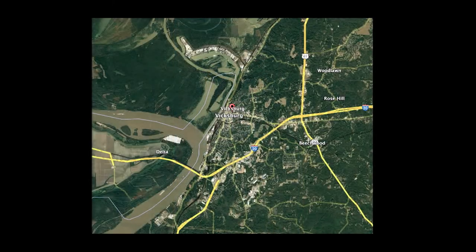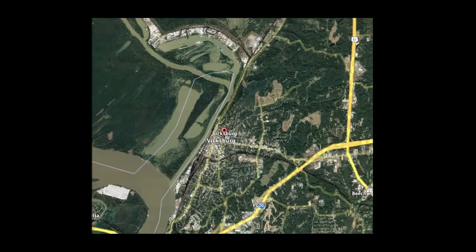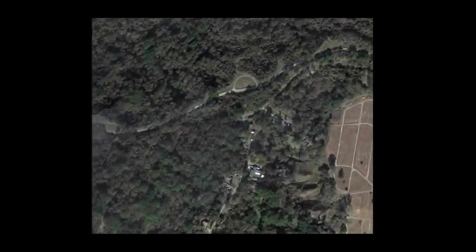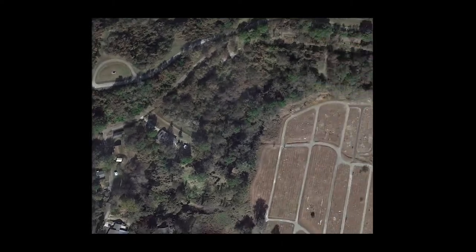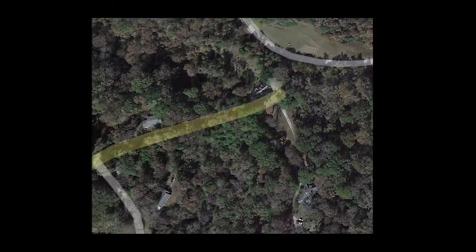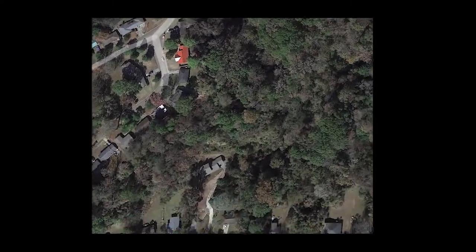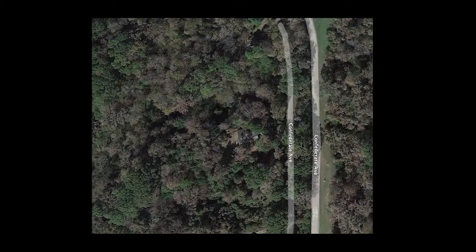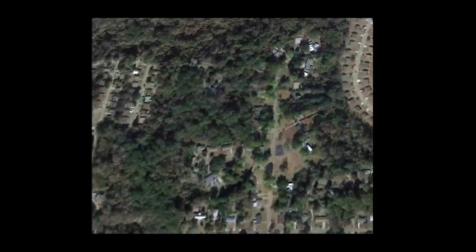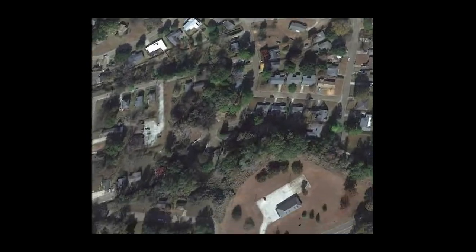If one looks closely, one can still see these many changes and realignments on the modern road map of Vicksburg. In the northern section, there's the awkwardly aligned Lover's Lane, which runs almost parallel with the Confederate Avenue Park Road. Most obvious is Sky Farm Avenue at the end of the park in the north-eastern corner. And then, just a bit south of that location, the strange two Confederate avenues running parallel to each other. I wonder how that works on a GPS. And finally, there is the still somewhat visible section where Confederate Avenue once extended to the southern part of the battlefield, the connection now being done by the ironically named Mission 66.